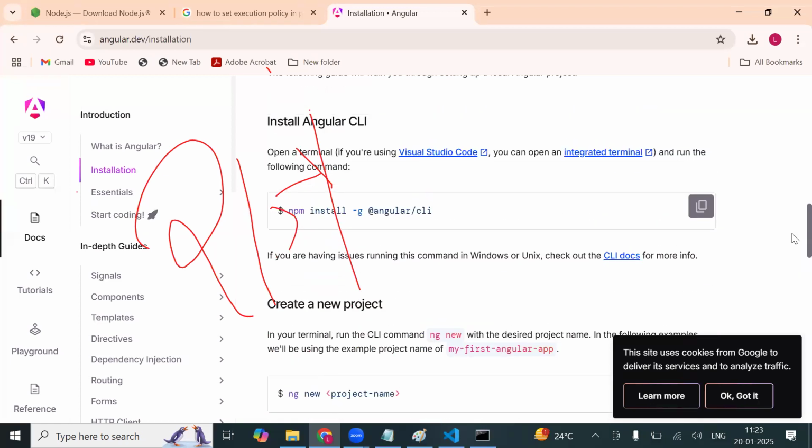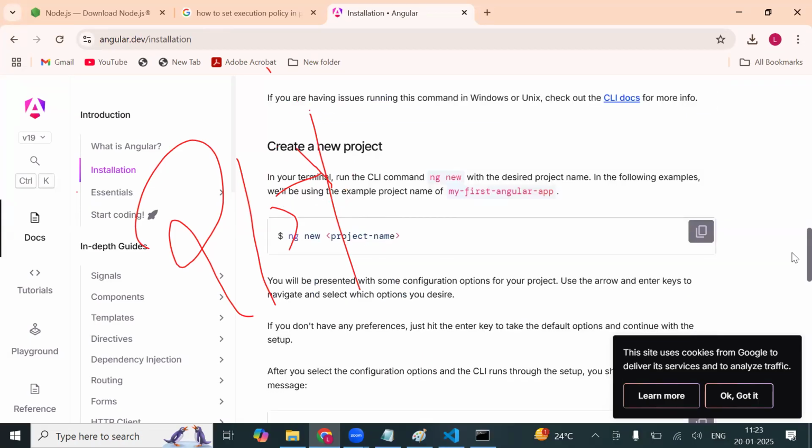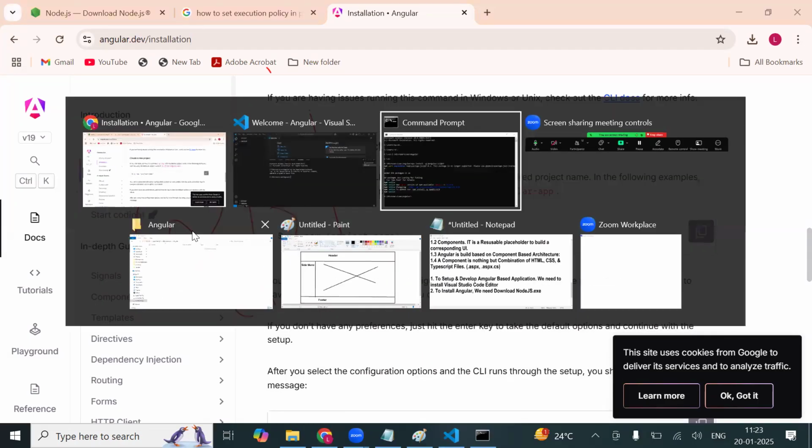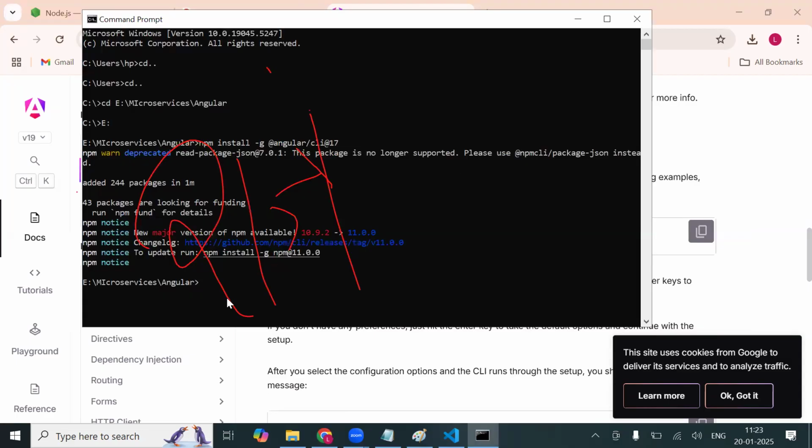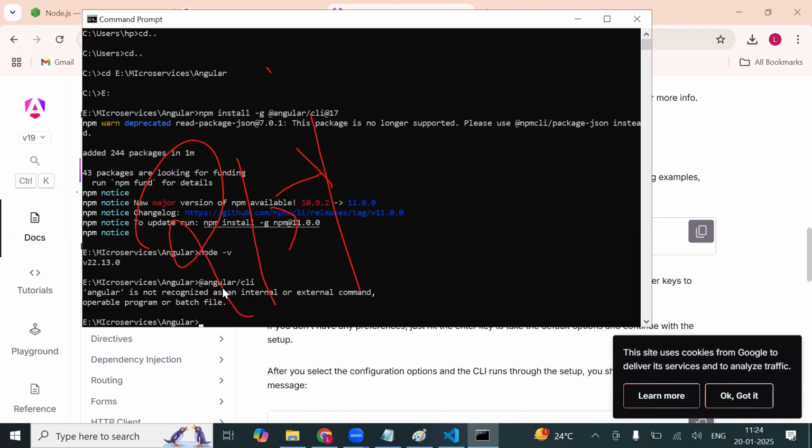Sir, can you check your node version? node -v. How do I check the Angular version? ng version, right?